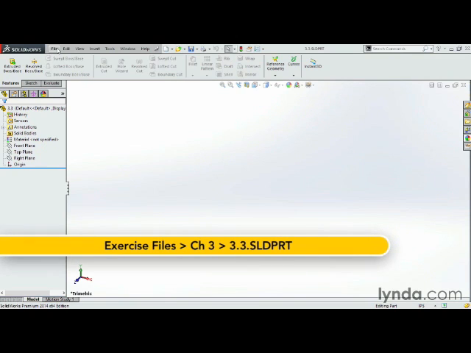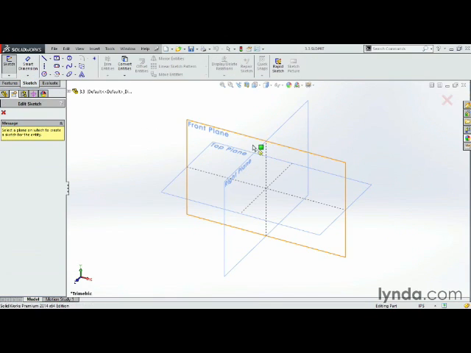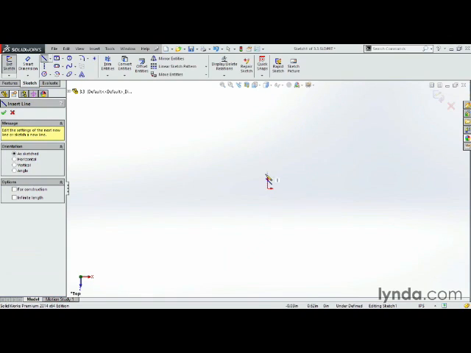We've already played with it a little bit, but we're going to get a little more in depth in this movie. First off, let's click on Sketch, Start a Sketch. If I choose a sketch, it's going to ask me to choose one of these planes. I'm going to choose the top plane, and we're going to jump into the line tool. And this time, I'm going to start at the origin.